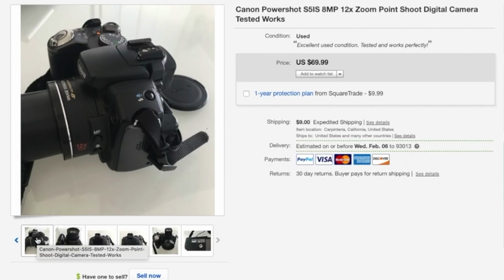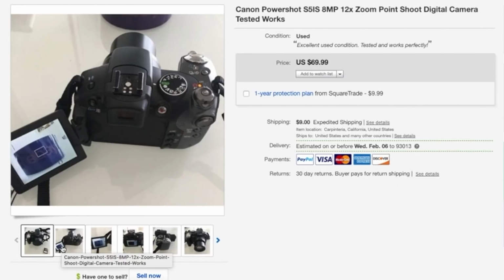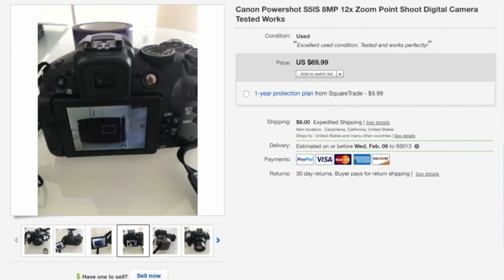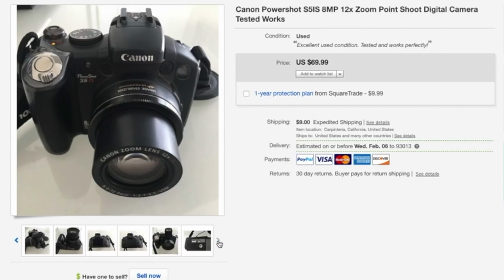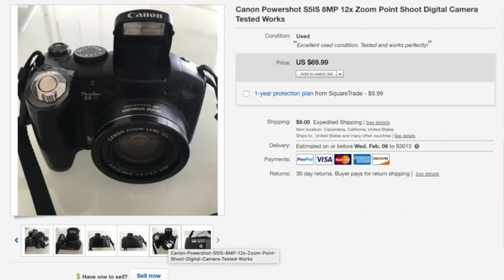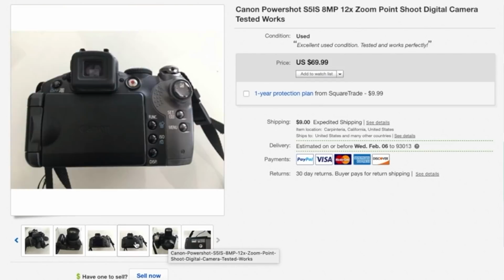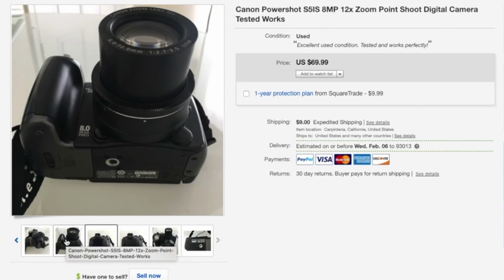And I had so many offers for this camera that it was ridiculous. It eventually made me know not to accept any offers. I had offers ranging from $25 to $62, and I just waited to get the full $69. Part of me wanted to raise the price, but I figured $69 was fair since some of the comps were all over the place. I seen comps for this same camera sell for as low as $40 and as high as $100. But the ones that sold for $100 included the box as well as some other accessories.